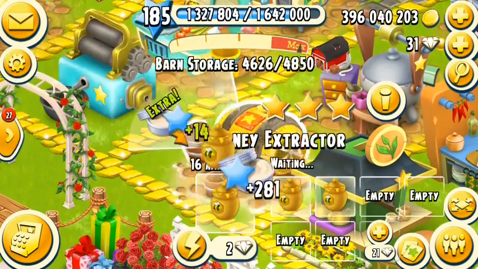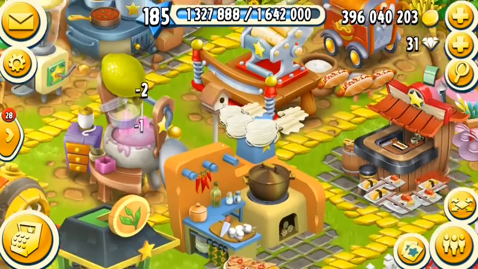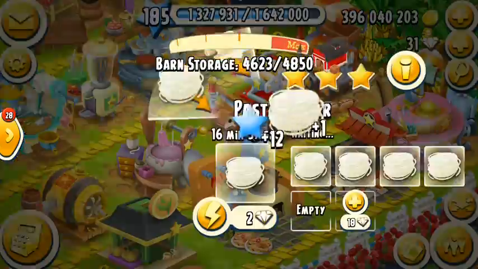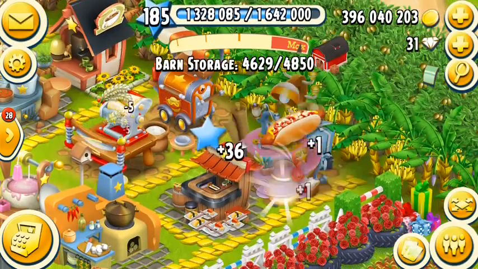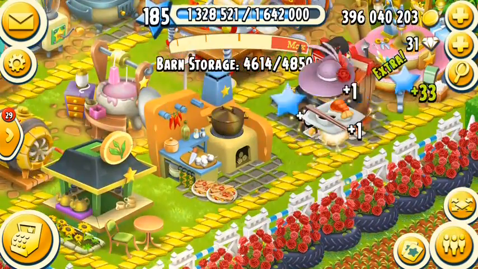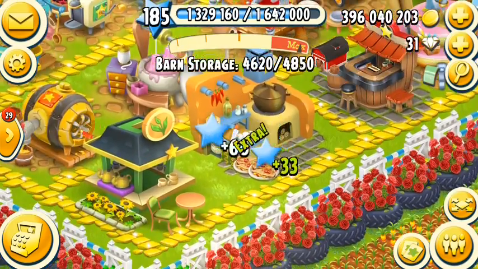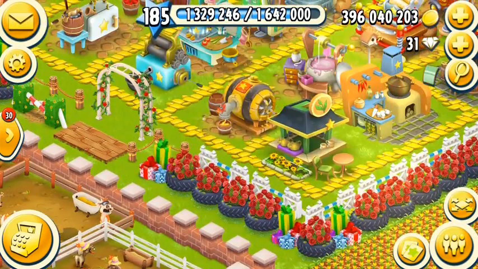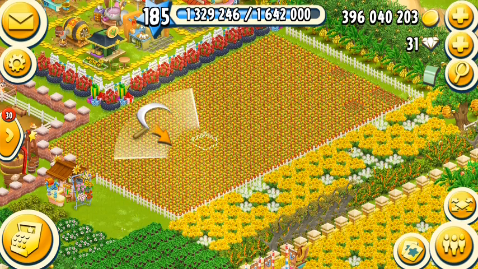So guys, I think you have understood that the trick is that you have to come after night, after sleeping. When you sleep at night, you have to start all the machines, and in the morning all your stuff will be ready, and when you pick up that stuff, you will get the extra XPs by collecting this stuff. Hey guys, I'm collecting it and I am getting the double XPs again and again.